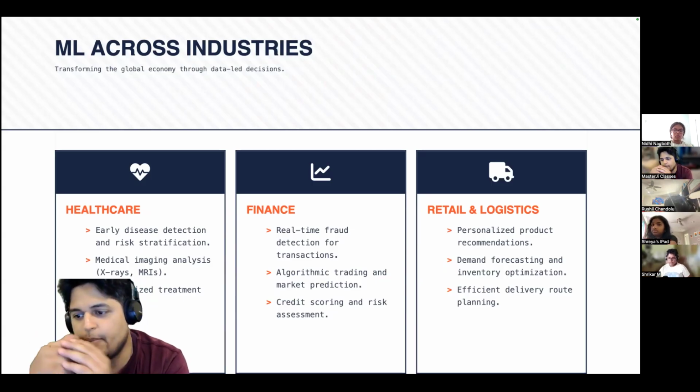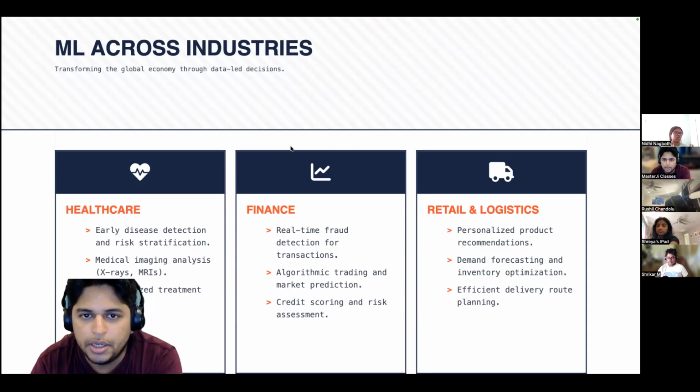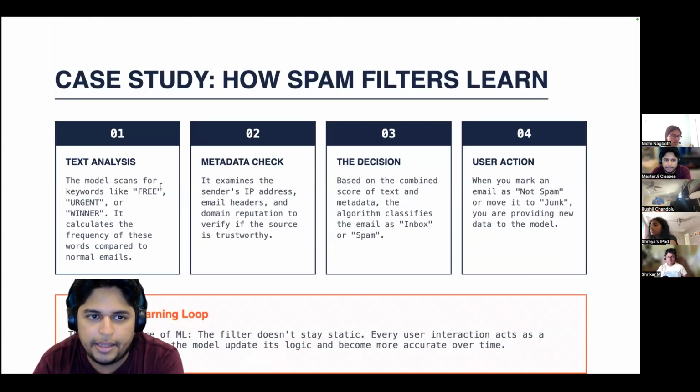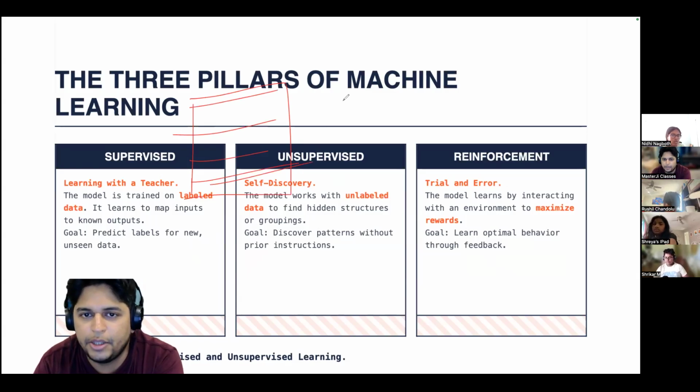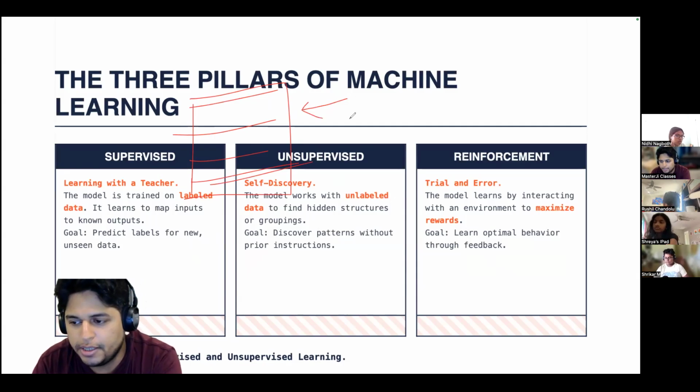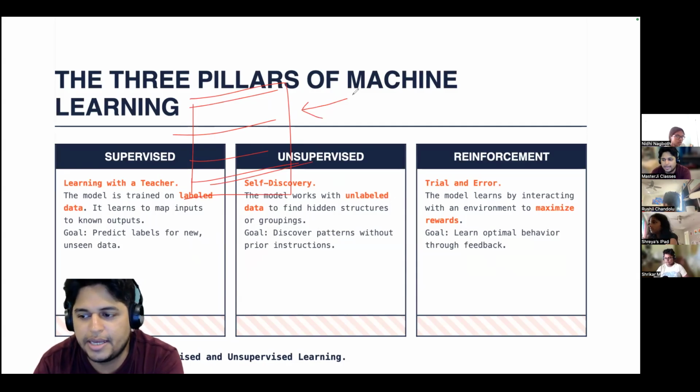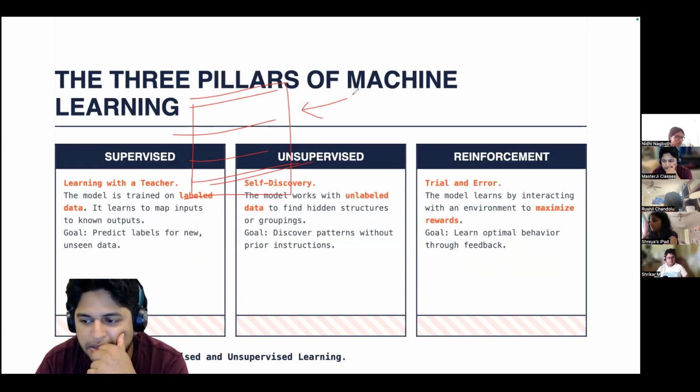So for example, if I ask you, hey, this is a report of, let's say, some person, and you need to read it. You are a doctor and figure out if that person has cancer or not, or what are the chances of that person to have cancer in, let's say, next 5 or 10 years.